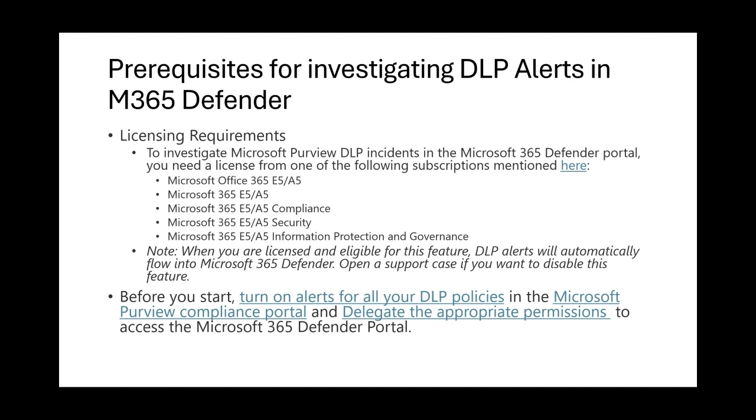So a reminder, though: to make sure that you see the alerts and incidents in the Defender queue, you should ensure that your policies have the alerts feature turned on in the compliance portal. And we have a link here, and I'll drop that in the chat as well. For the purposes of investigating your alerts in Defender, you should ensure these alerts are turned on, and that the appropriate permissions are assigned so that your analysts and investigators can view these alerts and incidents in the Defender queue.